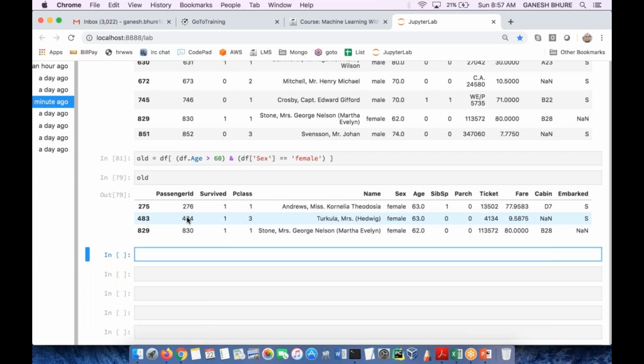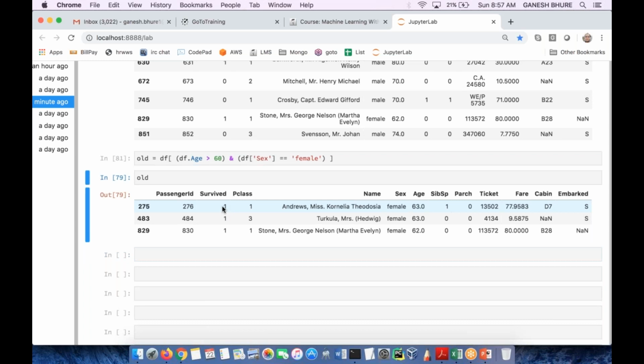So let's say if I want to get into more detail, there are a few things which might not be important as such. Whether a person survived or not, if I want to predict that, if I want to train my machine with the help of other data, then passenger class is important, name is important maybe, gender is important, age is important.